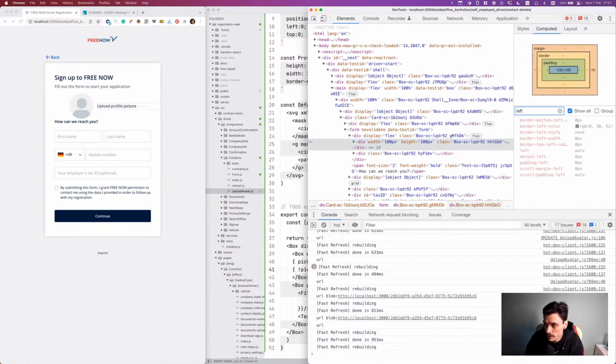Okay, I'm gonna take this as 0, get computed, get bounding client track.